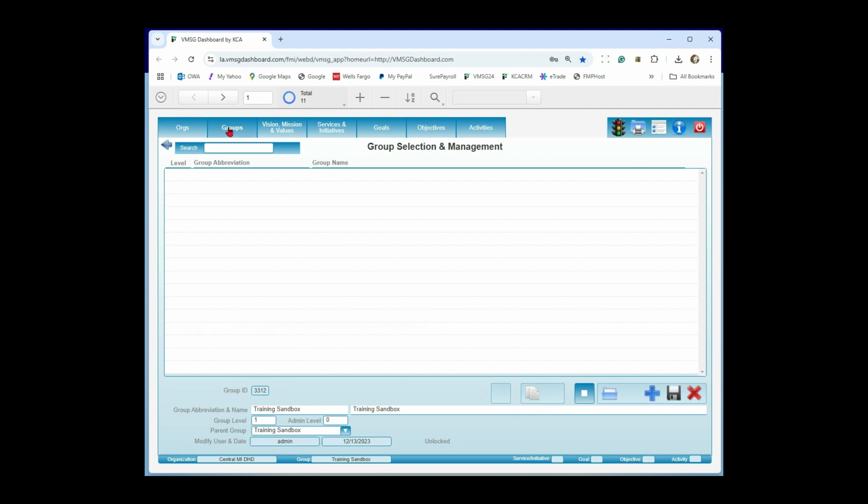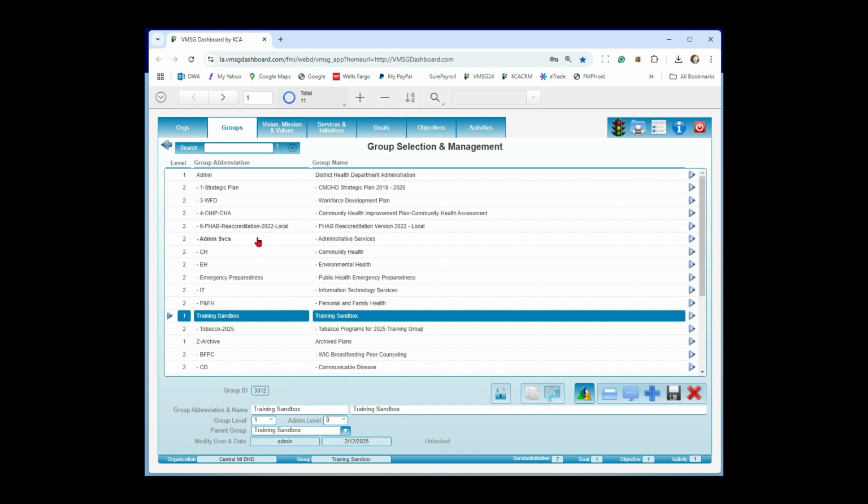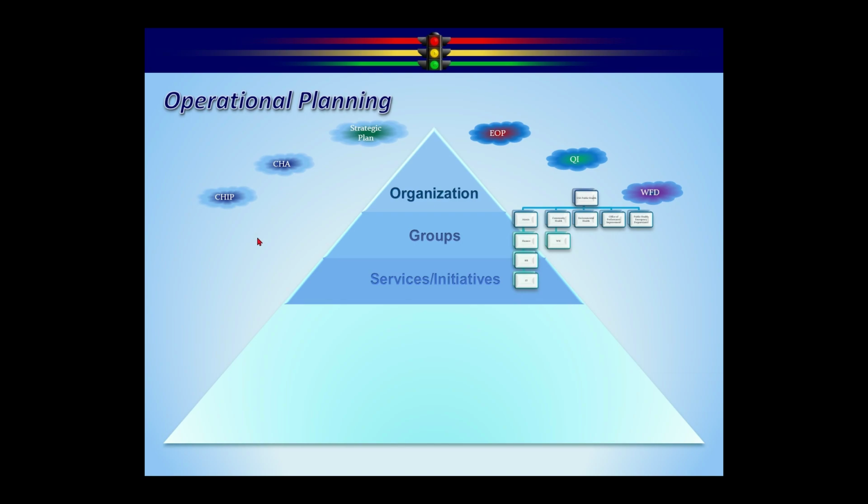So what we're doing now is we're going into performance monitoring, and basically all we're doing right now is just kind of reviewing the pyramid model. We reviewed performance monitoring with the first phase being developing operational plans, which you guys are now experts at. And by the way, you'll be getting a certificate in the mail to put on your wall saying I'm an expert in operational planning. And then we're going to go into the performance monitoring, which is all the tools to monitor the performance, collect the information in the background, and use that to determine, do we need to make adjustments in the plan? And then the PDCA cycle itself is plan, do, check, and adjust.